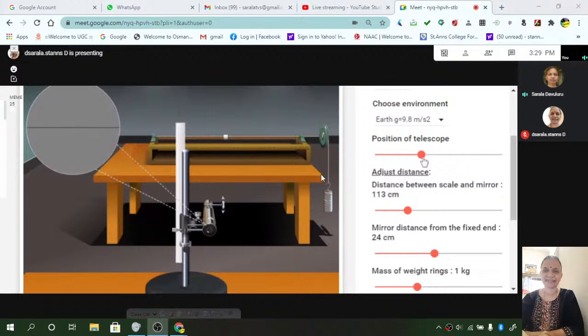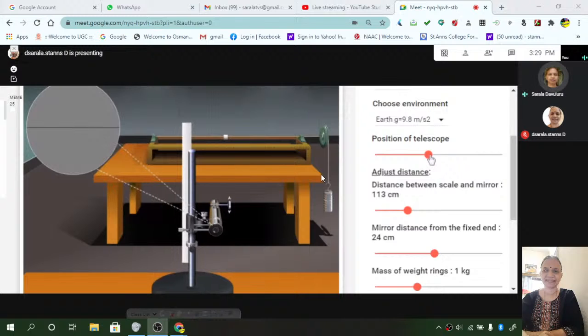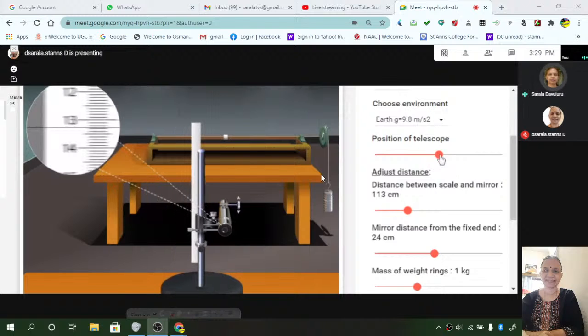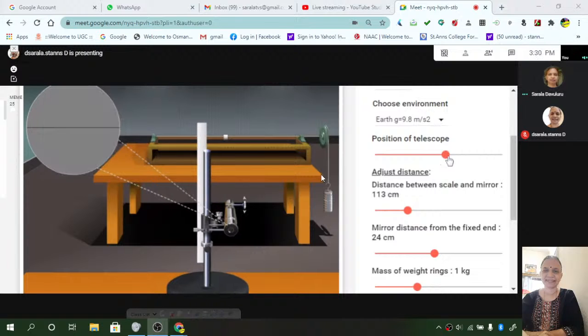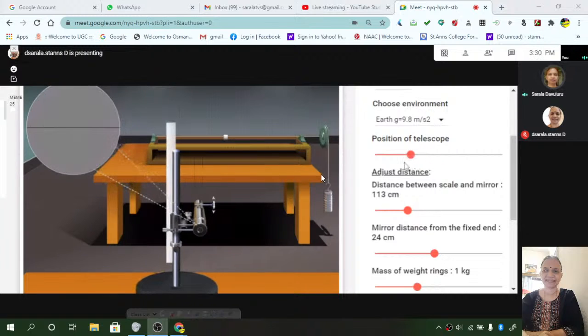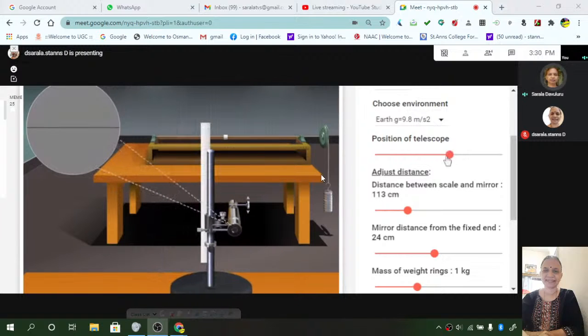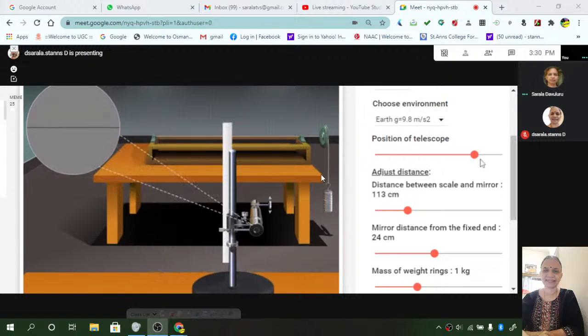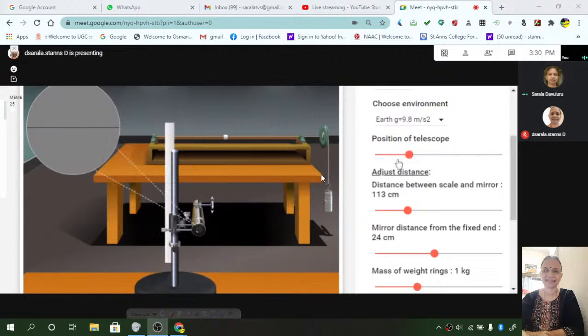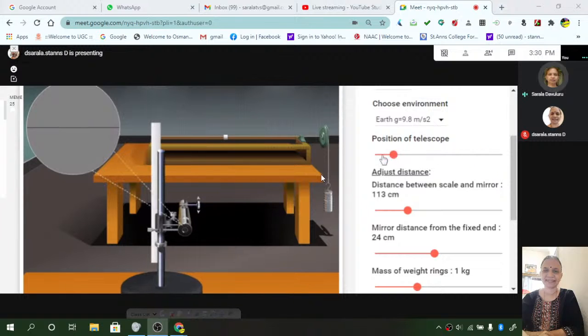If you change this distance, the telescope has to be properly fixed. It's not clear still. So you have to see where it is clearly seen and fix your telescope for that position. It should be closer. Somewhere here you will get a better one.